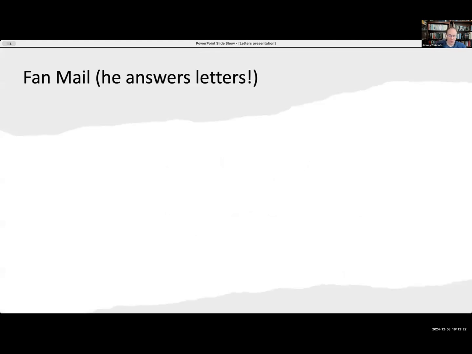So starting off, a large reason why we know a lot about Middle Earth beyond the published books is he was a prolific letter writer. He answered letters from fans. He started doing this in 1937. He got a fan letter from Arthur Ransome right after The Hobbit was published, and he responded to it. You can see a portion of that in Carpenter in letter 19.